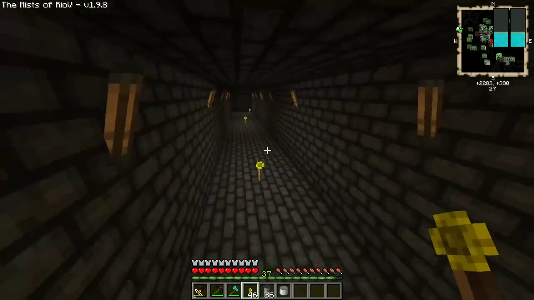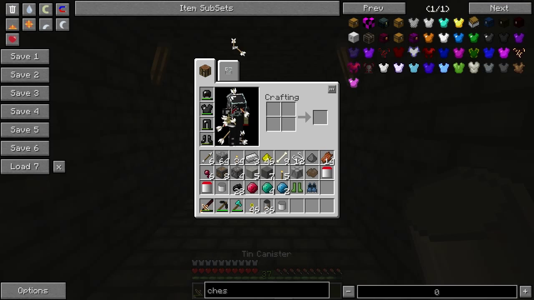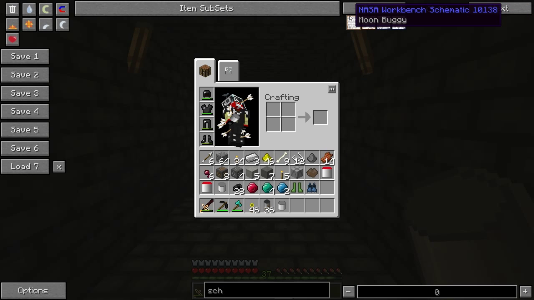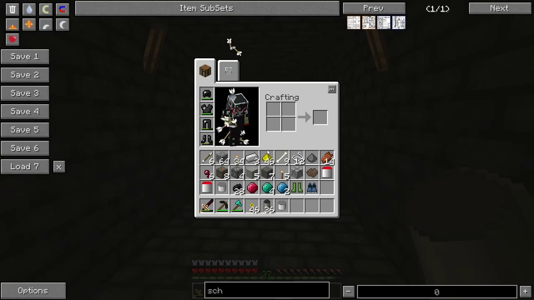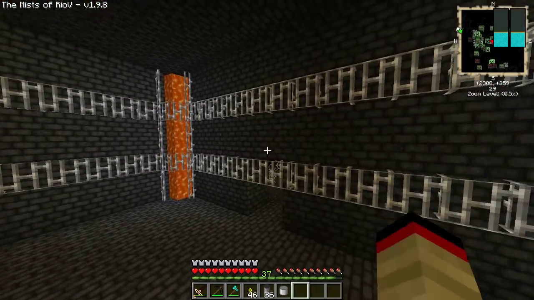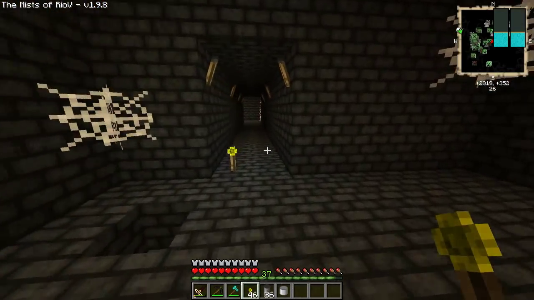And, that's a confusing word. So, yeah. Let me show you guys what we can get from it. We can get the Moon Buggy schematic and the Tier 2 schematic. That's what we can get. Now, it's freaking dope. Am I right? Who wants to drive around a Moon Buggy?